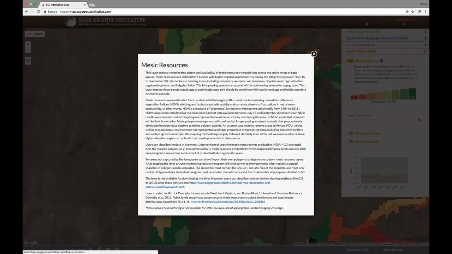It will tell you what it's actually used for, how it was made. It will reference the peer-reviewed publications that were used while making this layer. And so you can gather more information about the layer and how you can use it for your particular planning purposes by looking at this detailed information.